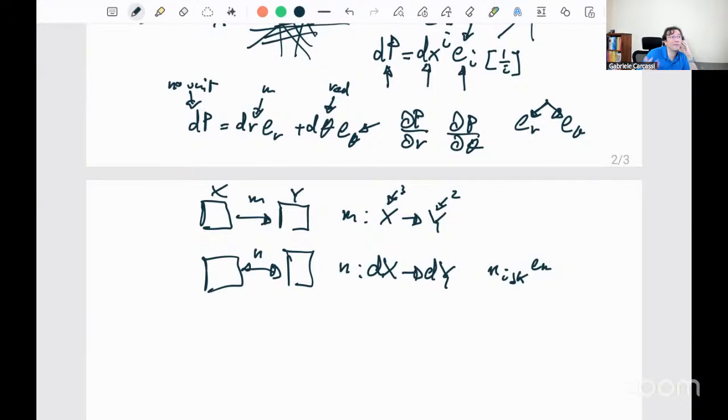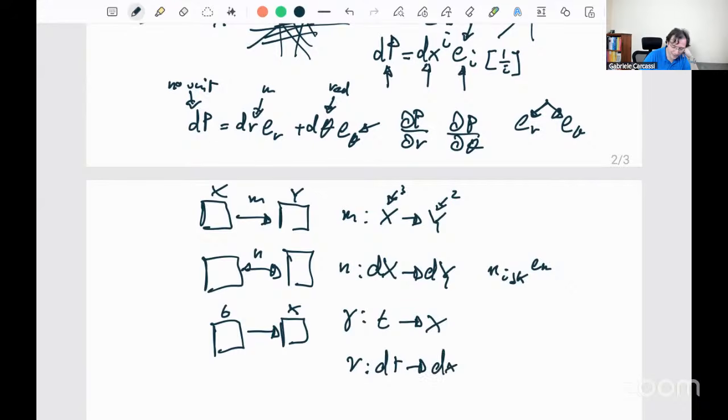And a vector, a velocity, is exactly like this. A velocity is a special case where you have, again, time and space, and you have a map gamma that goes from t to x, and the velocity is just the thing that goes from dt to dx. You write it as a v^i, because you would have a t underneath here, but since it's one, you don't write it. But really, it should be this: you have a v down there that contracts with your dt, and it gives you your dx^i.